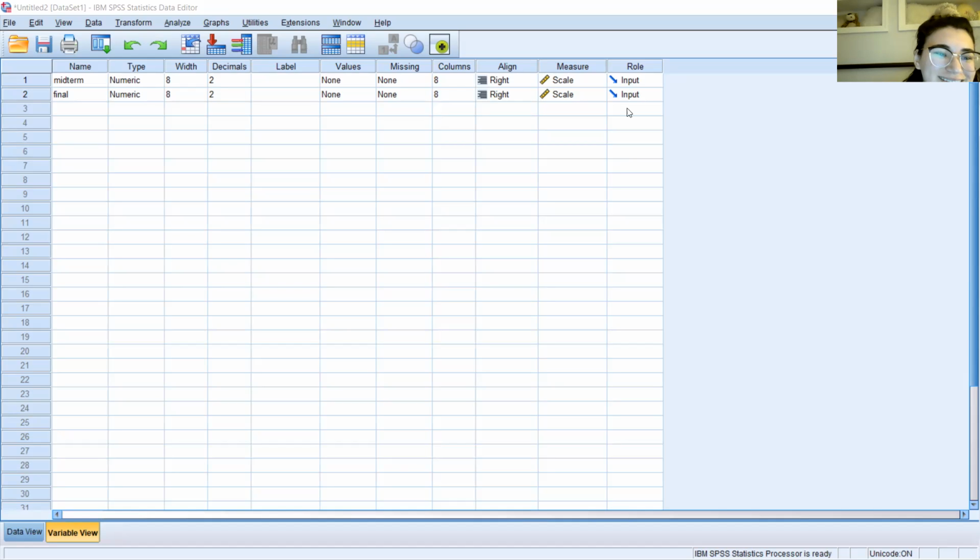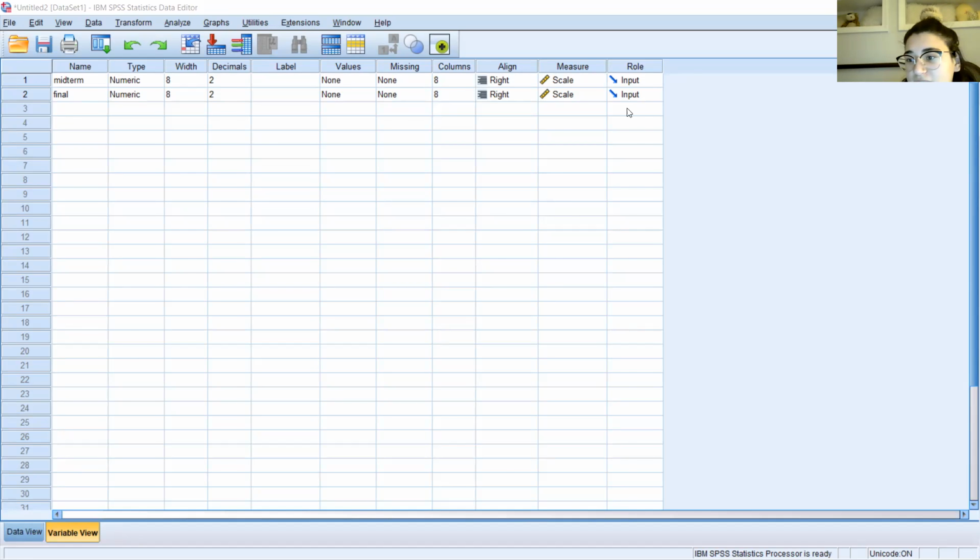Homework 9 was: are our final grades significantly different than midterm grades? All right, first we're going to have to do H0 and HA. The H0 for this is going to be mu of midterm, or mu m, is equal to mu of the final, or mu f. HA, since it's asking for significantly different, is going to be mu m is not equal to mu f.